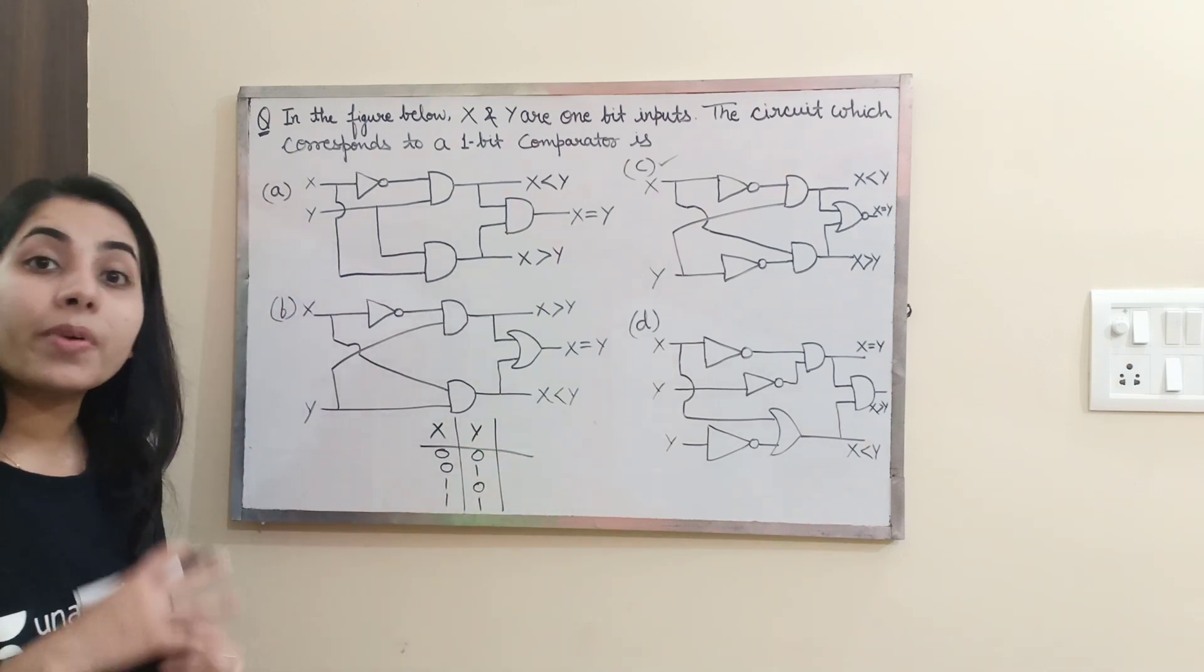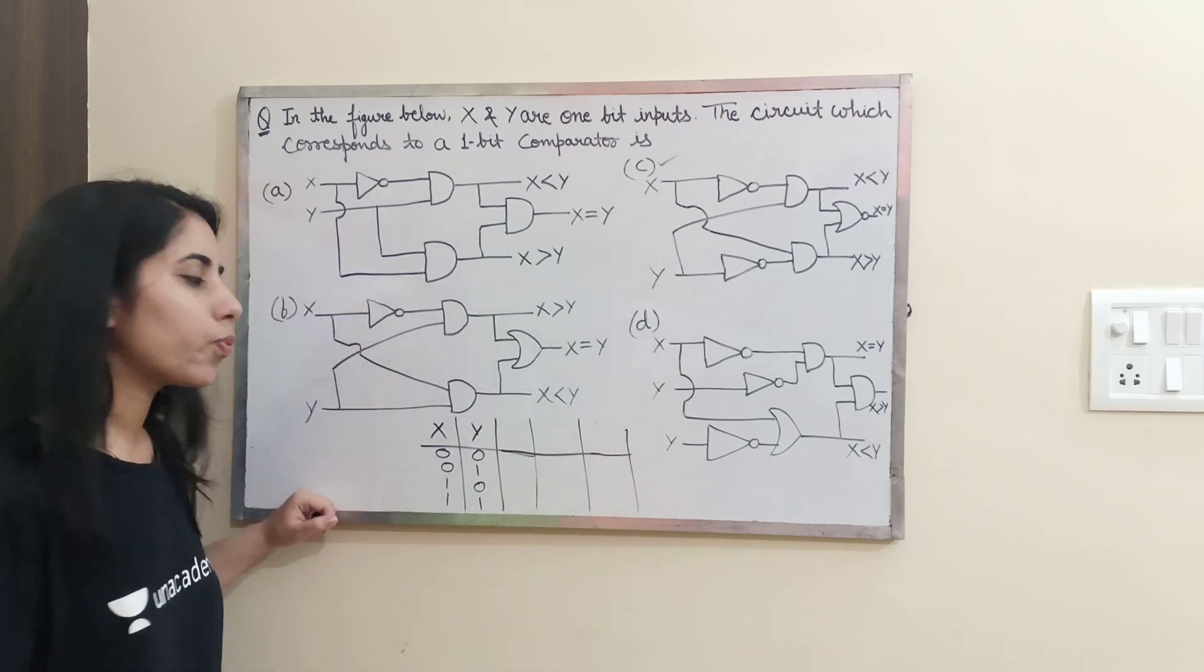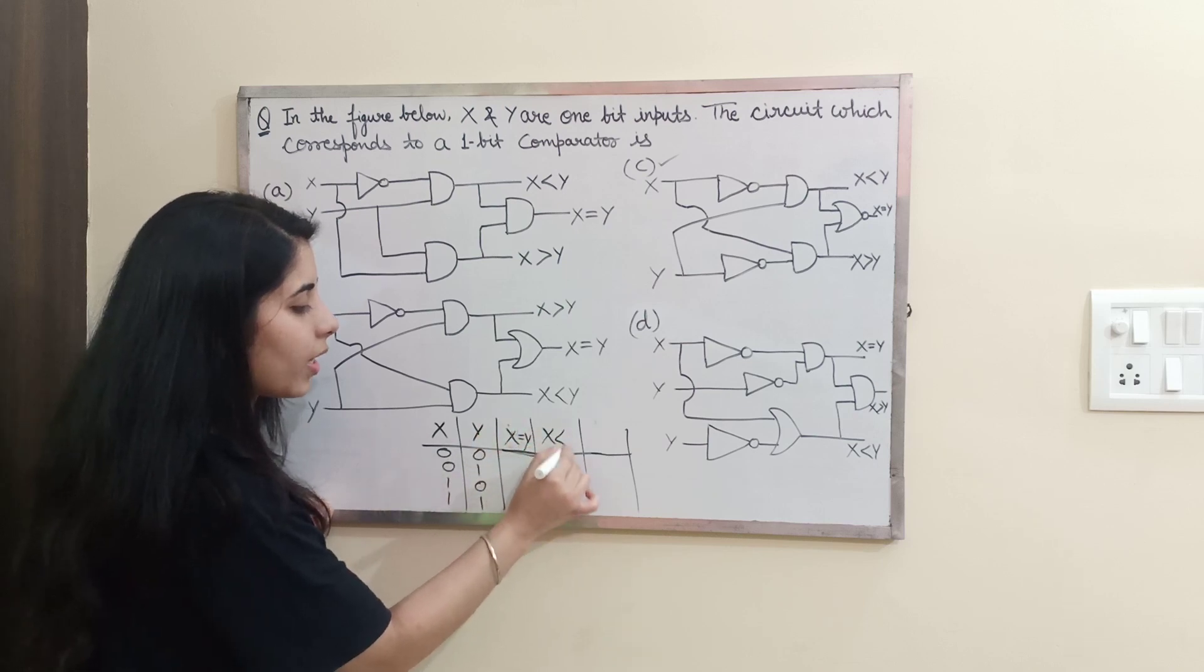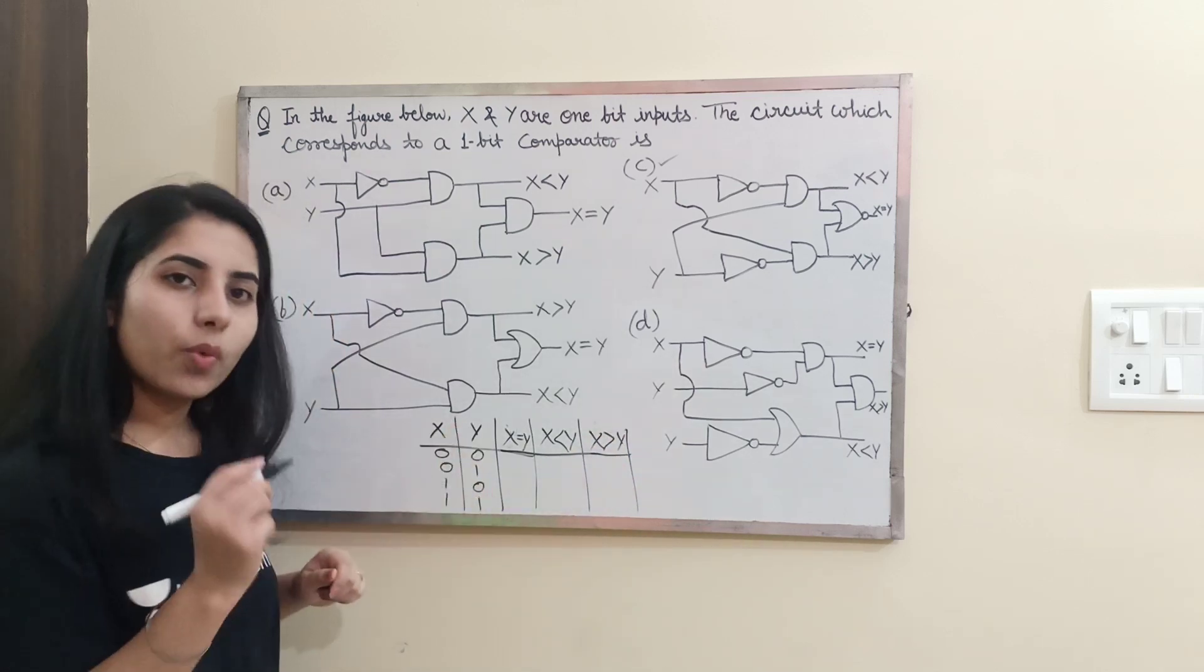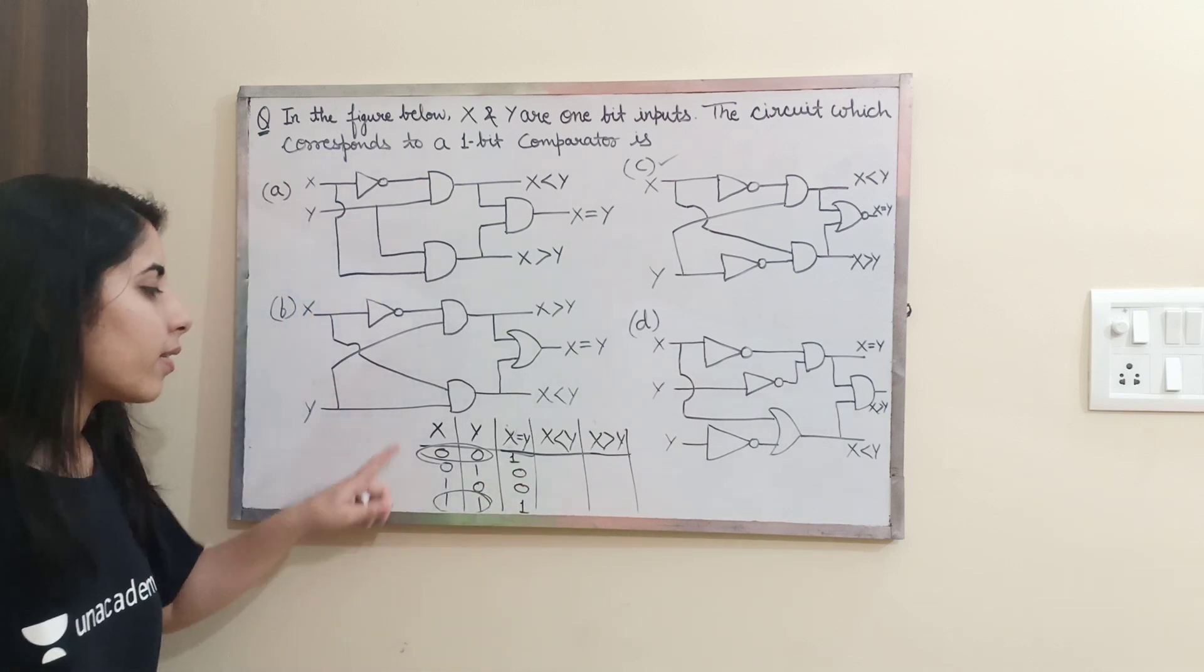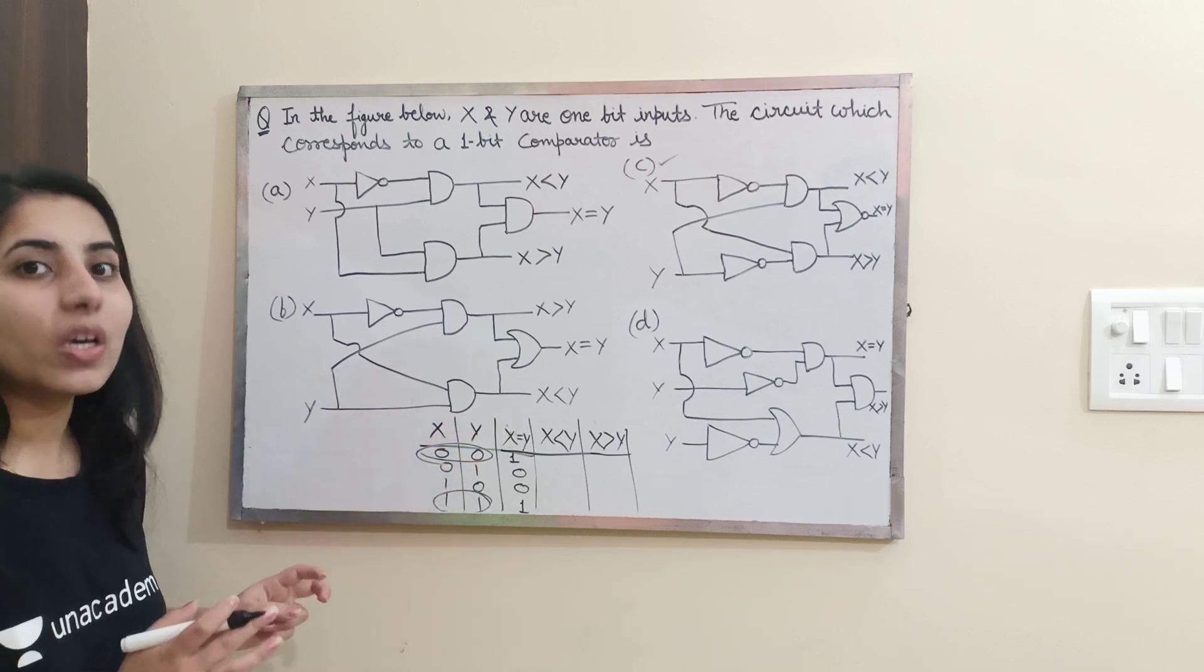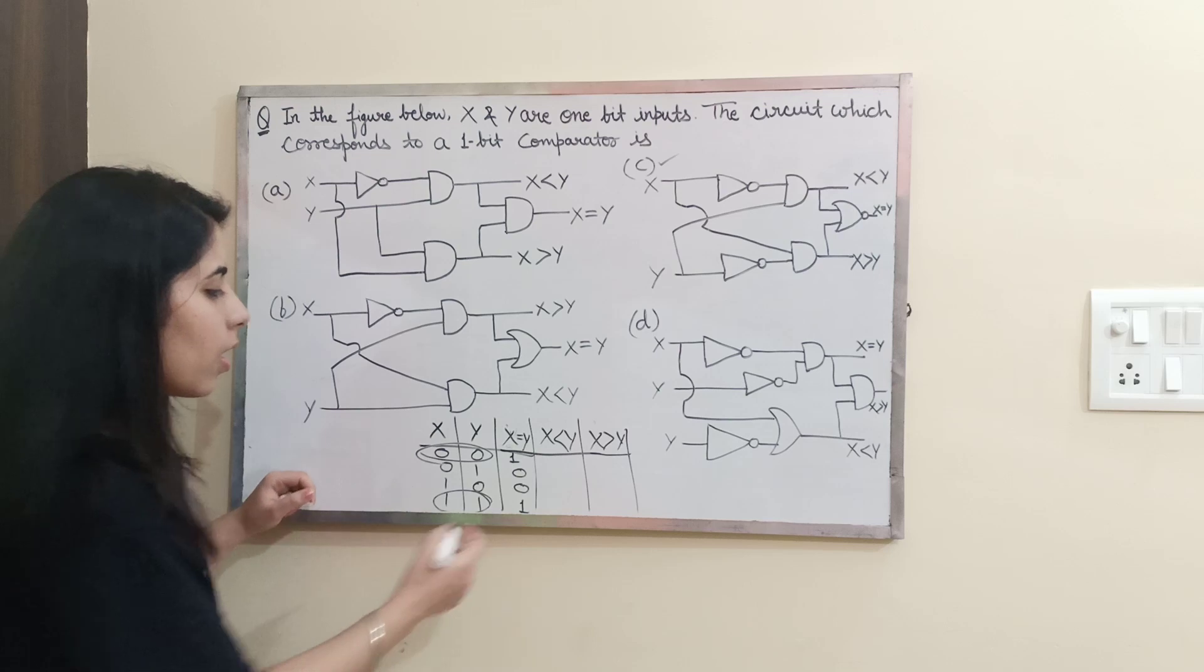If we are going to talk about comparator circuit, basically there can be 3 different outputs. What are these 3 different outputs? One will be X equal to Y, another one will be X less than Y, and next one will be X greater than Y. Now in this case X is equal to Y, where we are having this situation? In the first and the last case. So only these 2 will be high, another 2 will be 0. At this output they will be high when X and Y are equal.